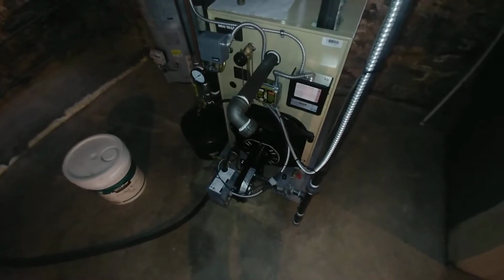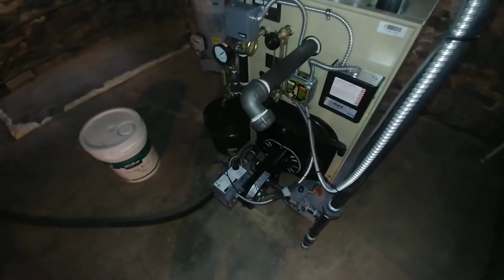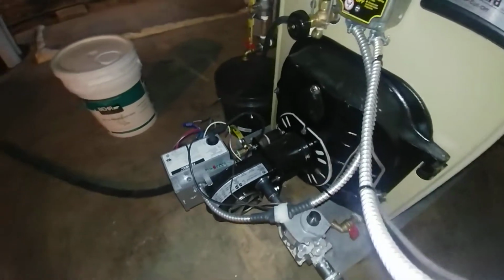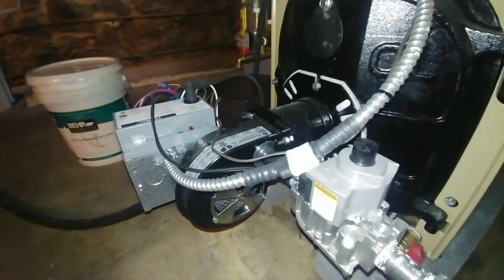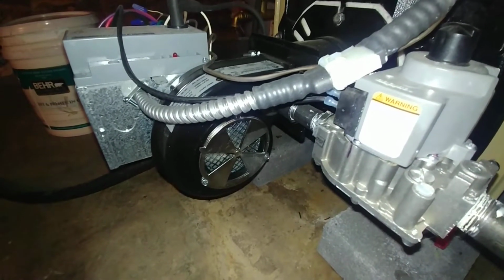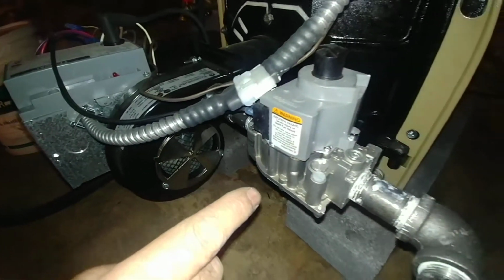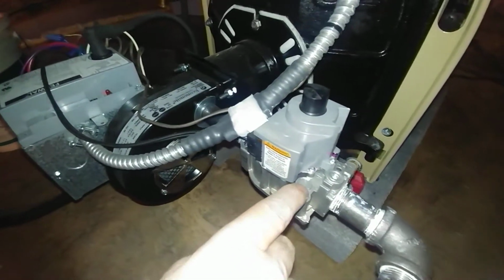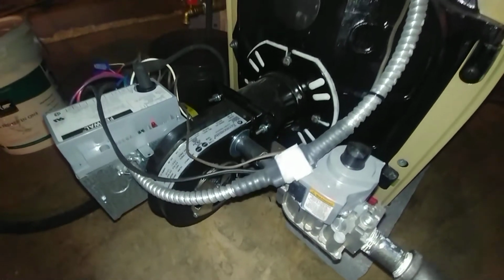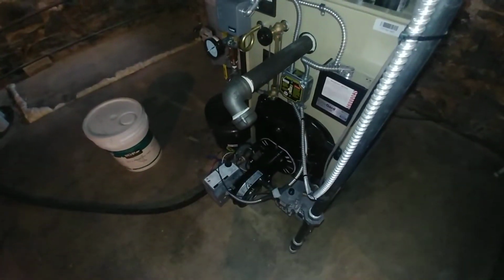Okay, so this should be the final report on this unit. It has been fired and adjusted. One of the efficiencies of this unit over an atmospheric is that the air shutter and the gas pressure can be adjusted relative to each other to allow for a proper flame.